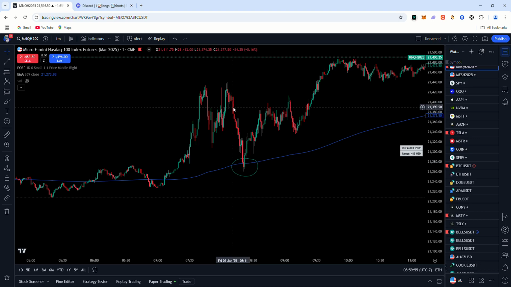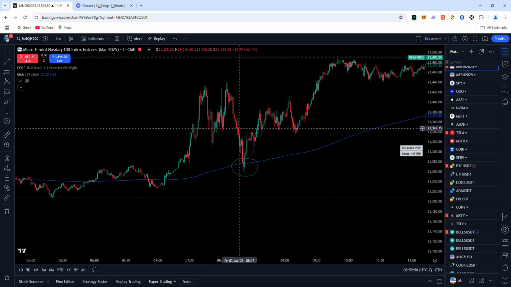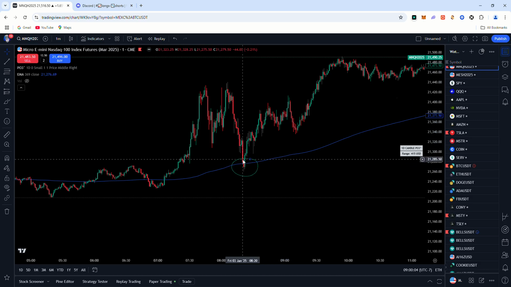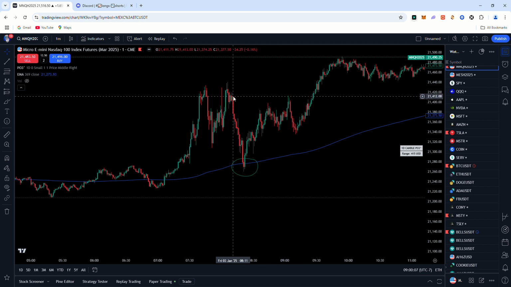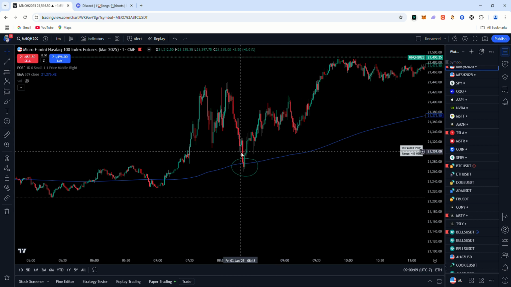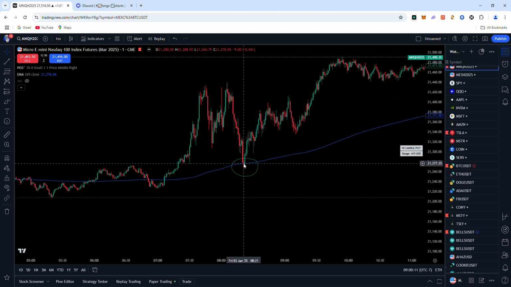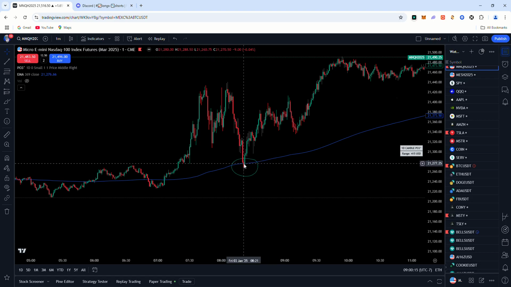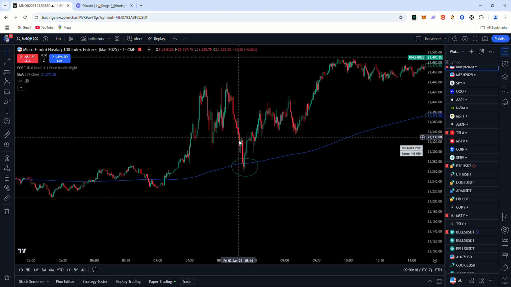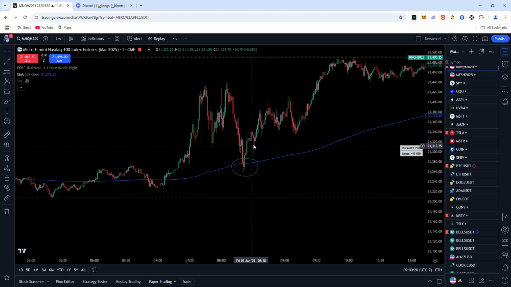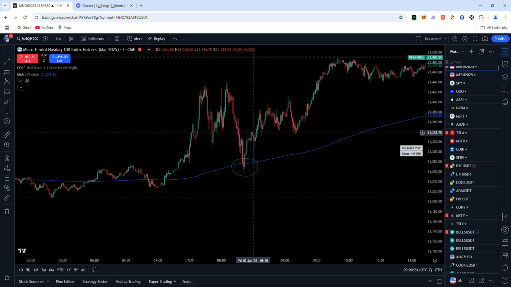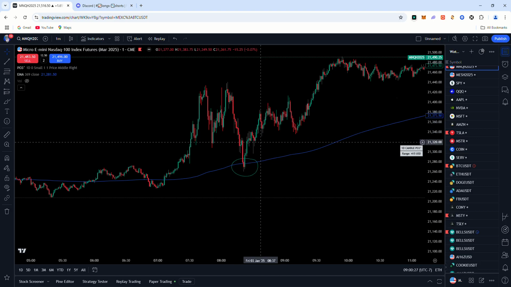This is like a basketball or a beach ball or something like that, running all the way to the floor and then bouncing off of it. Here's the floor, bouncing off of it. Someone pushed the price all the way down. It ran into this object, which is the 369-day EMA, which is acting like a floor, and bounces off of it. So what did we do? We bought on the floor and then rode it up. Perfect, perfect bounce.